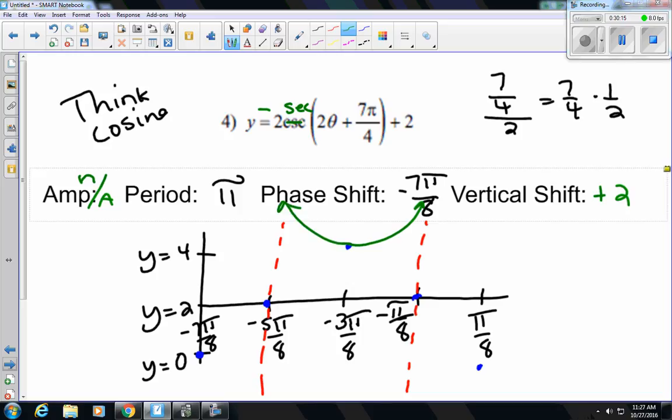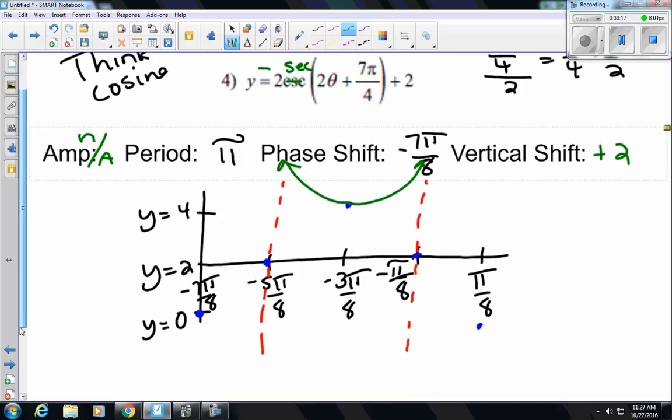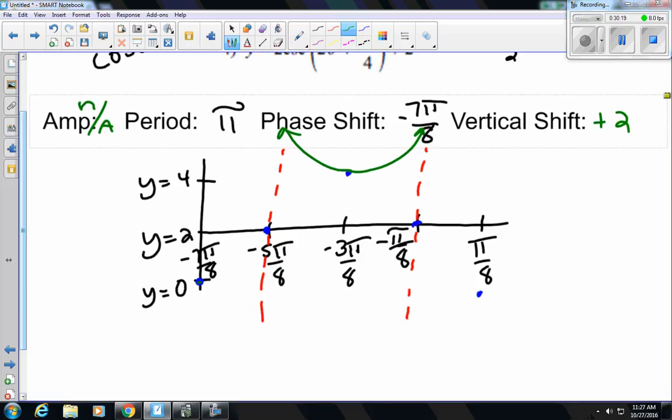Let me get a little bit more screen here. This one goes to the right, that direction, and this one goes that direction. And now I have one branch going up and two halves that make a whole branch going down. So it's different. It went in the opposite direction of the previous one when cosine was positive. This one is cosine is negative, so it's just split. Now tell me again why we choose the midline values to draw asymptotes.